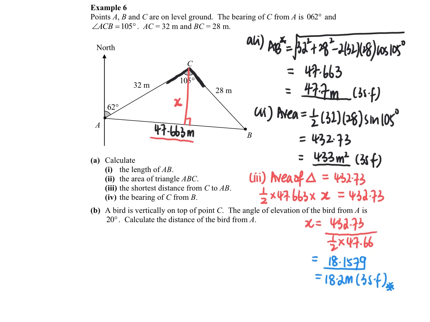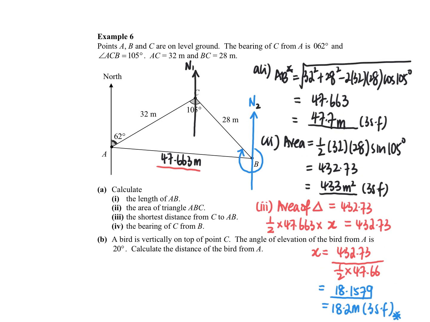Okay, last one is bearing of C from B. So I'm going to replicate the North Pole, and then I turn from north all the way until I hit C. So this is the bearing I want to find. Imagine that I form another North Pole here, so all these are going to be parallel. This is 62, which tells me that this portion here is 62, alternate angles. Then this angle here is 43.